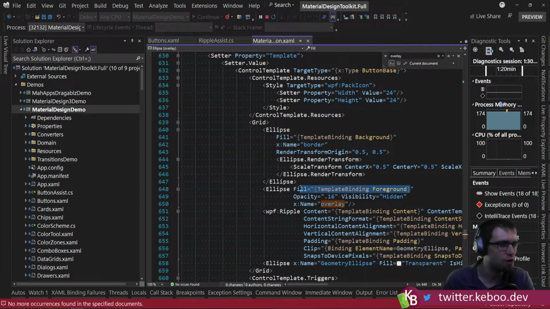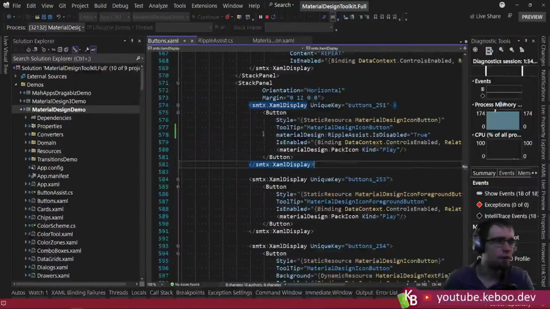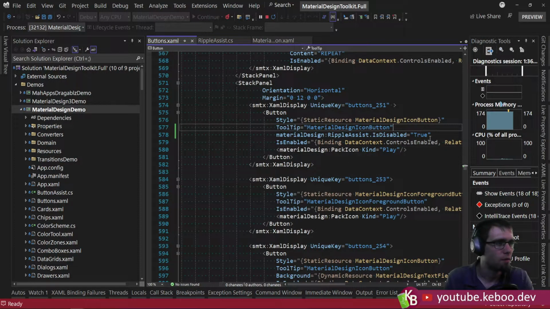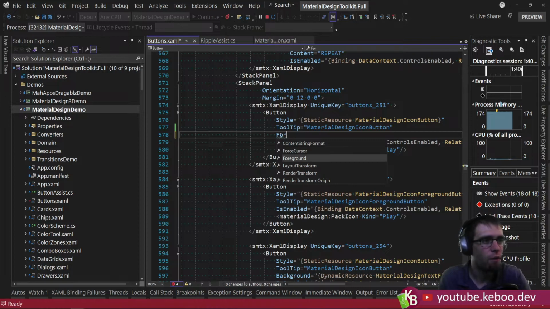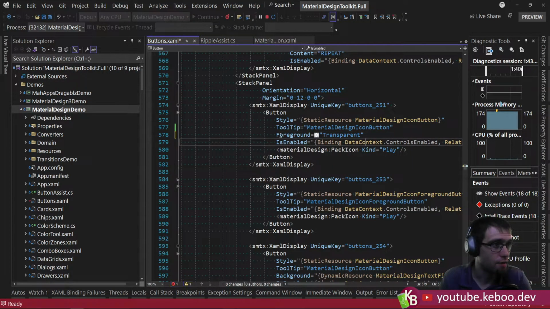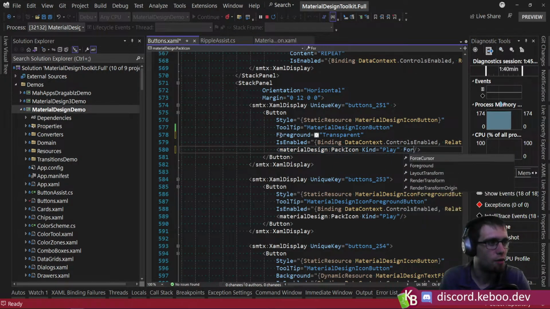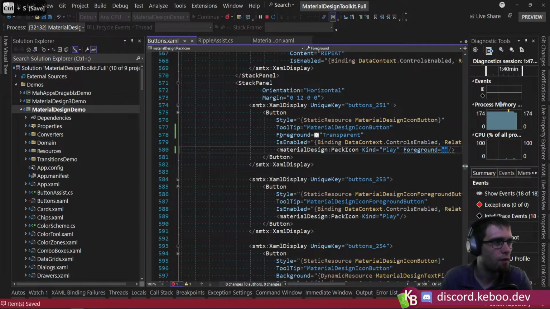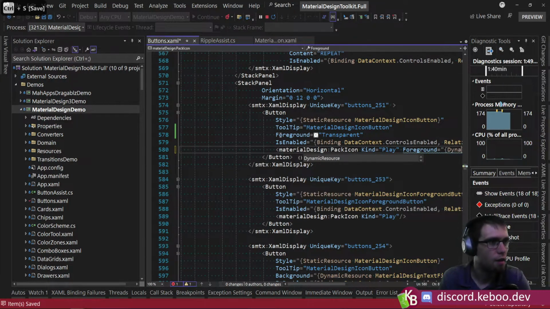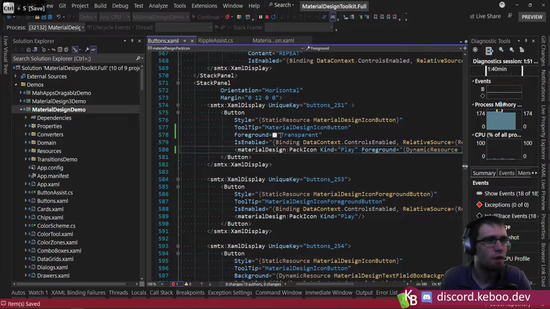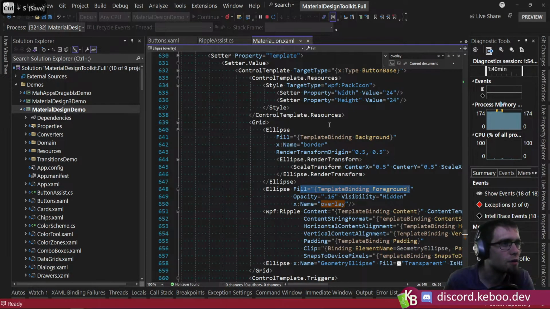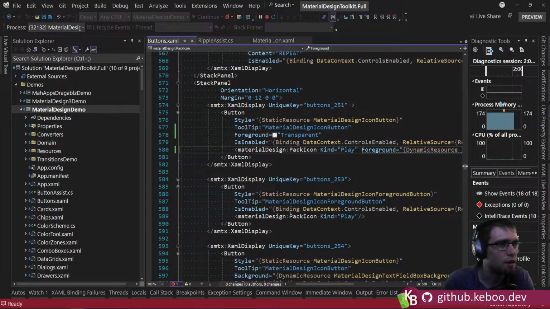Because technically you could change the fill here. Well, okay, so hang on there. So let's try this. So we could do foreground transparent, and then do foreground dynamic resource. What was the default that it was using? Was it just inheriting it all the way down? Looks like it.